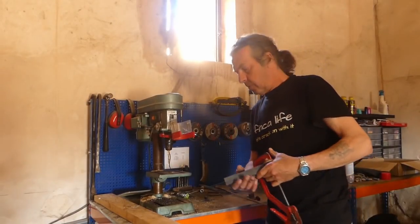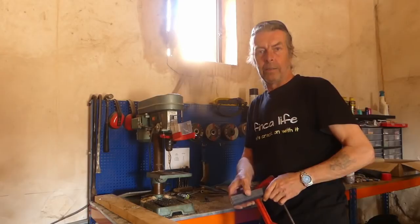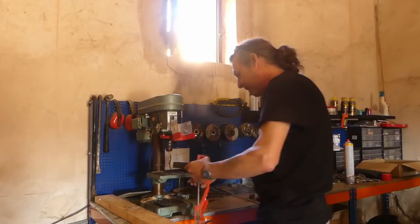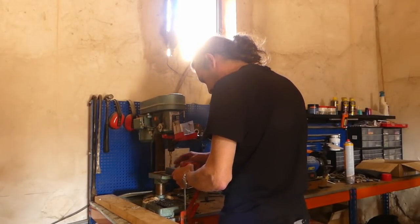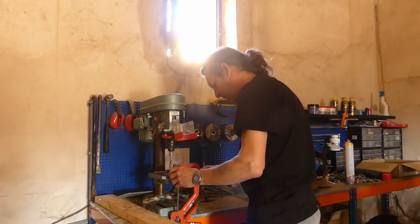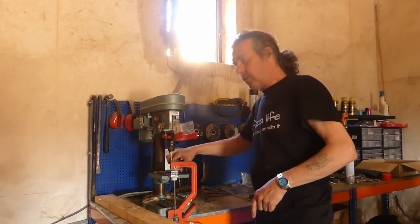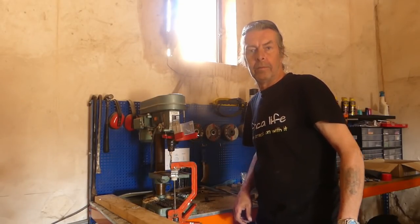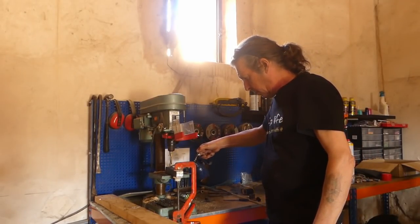I reckon I'm going to drill them out before I bend them to get all the holes in exactly the same place. And I'm going to attempt to drill through all 6 at the same time, which should be possible. Just got to decide where I want my hole. I'm just going to get my tape measure where I want it rather than guessing, and then get them drilled. So there we go, marks, indentation, bit of cutting fluid.